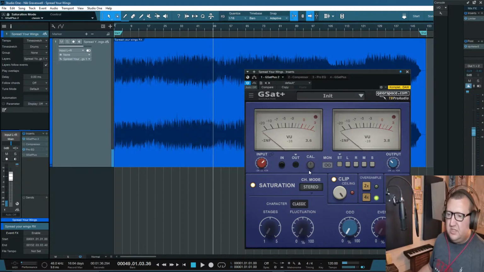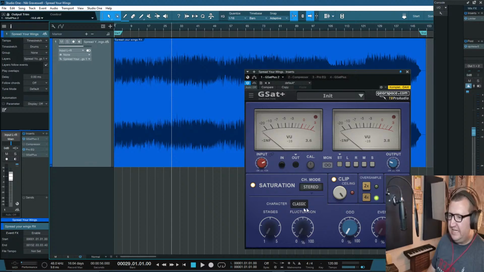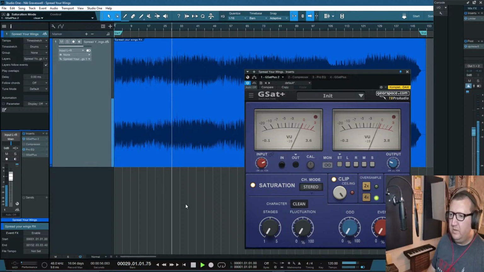Okay, I'm going to boost it a little bit more, and then I really want to emphasise this. Like Nick's saying, one of the things you need to be really careful of is when you start messing with the character, it can get really crispy real quickly. So let's just boost this up. So do the plus 10.8, do this to minus 10.8. And let's take another listen, let's mess around with the character again. Let's start with clean.